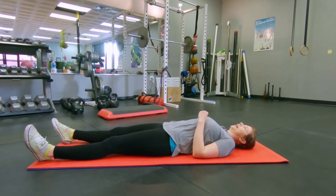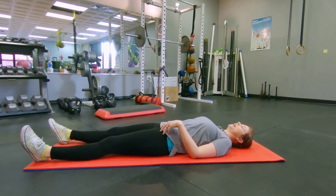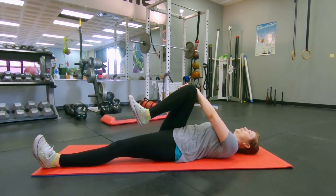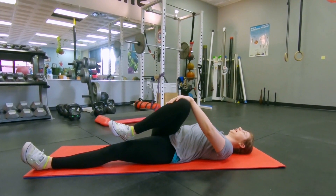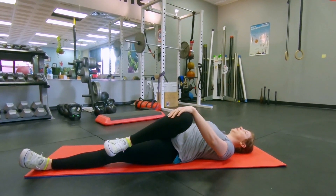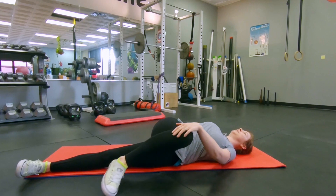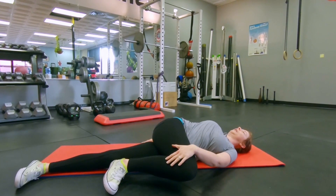The last piece to check in on our hips and our ability to rotate and use mobility is bringing one knee to your chest while keeping the other leg straight. Take your opposite hand to the outside of the knee and gently pull it across body. You shouldn't raise the shoulders at all — you just want to see if you can get that twist through your lower body without lifting at the shoulder. It's okay if your toe comes down before your knee does, but go slow and with control.